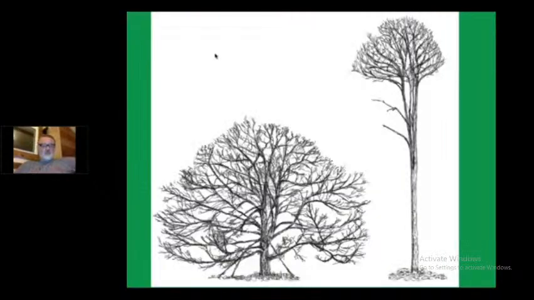Some of the things that happen with high density is this tree on the left has had full sun. It could just spread out and grow all over the place, trying to maximize its solar panel. Whereas this one right here grew next to others in the row. So when we plant high density and have a wide row, instead of a single row, like the one in Virginia that I was showing, eight foot wide, we've got a number of trees standing close together. The only place that they can go for light is straight up. So that will foster the development of a nice straight trunk down below.